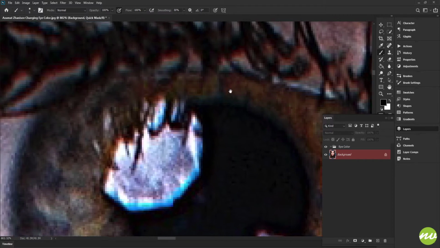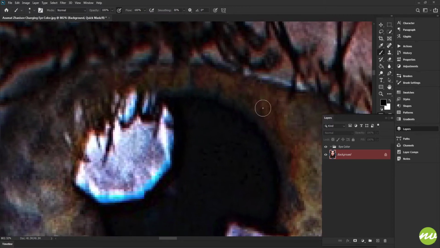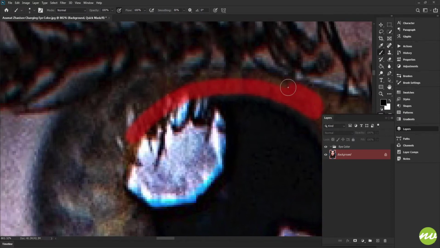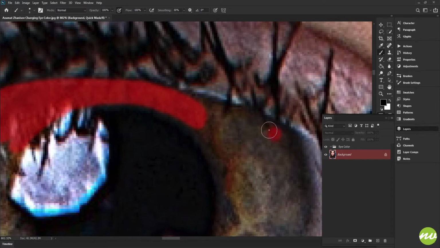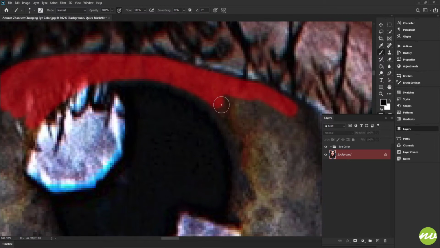And I'm going to go ahead and start painting in this little area, but only the color of the eye. That's the only thing we want to affect. Okay. I'm going to try to be decent about this and try to be neat, but I am on a time constraint here. So I'm just bringing it in like that, just so I can do the smaller area of the eye.